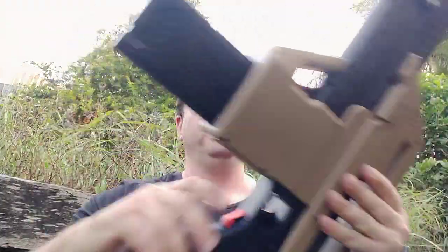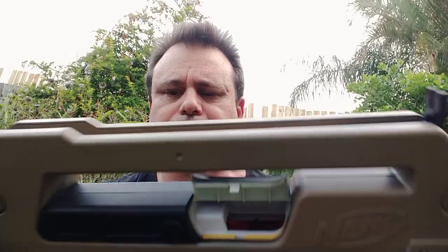With these bigger mags that I've been playing with - I've painted them up now by the way since the last video - they home up okay inside the receiver. But sometimes you've just got to pull them out a bit to get that first shot firing. Otherwise that little pin that pushes the round into the chamber catches it and it just doesn't want to play the game.